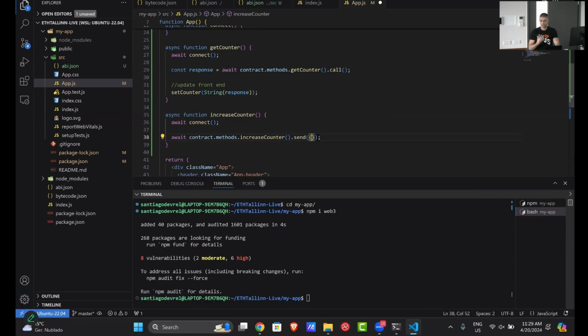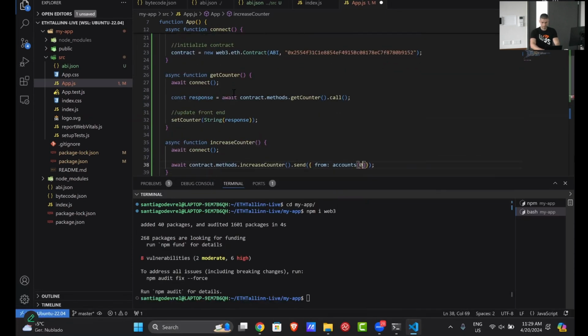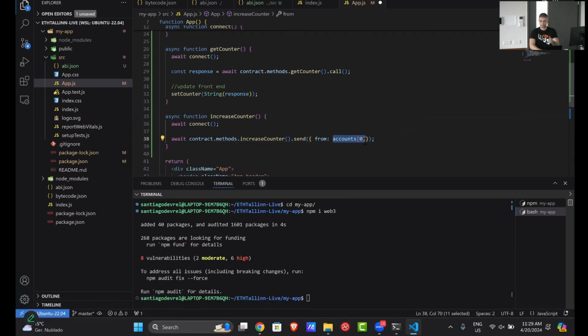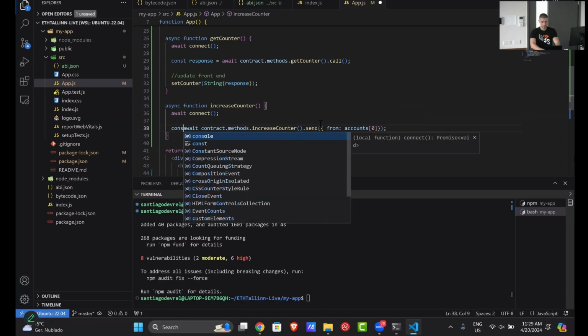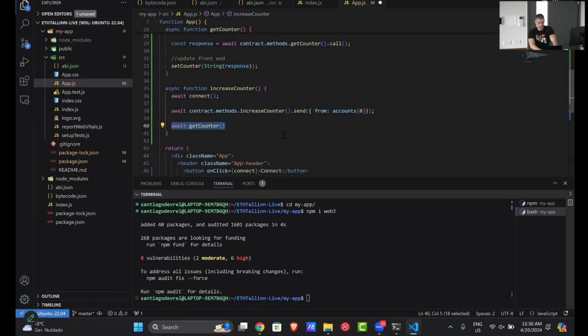Then we need to specify who is sending this transaction, so from, and then we just type accounts 0, because this is the address that is connected to the Metamask. Then we can actually update the counter: await get counter. So that means that when we send the transaction and this transaction is confirmed, this will update the counter automatically.